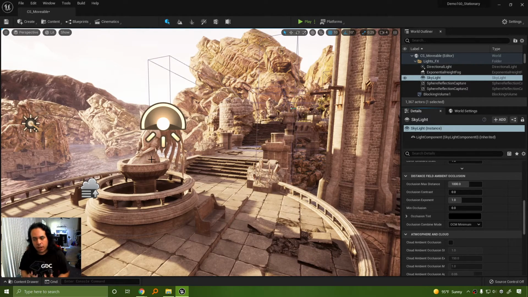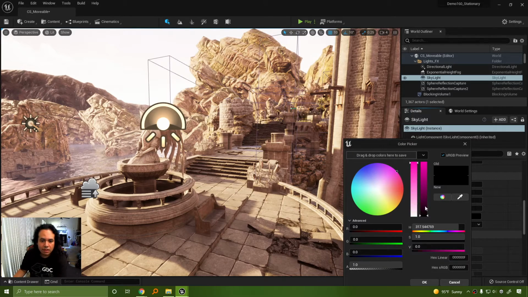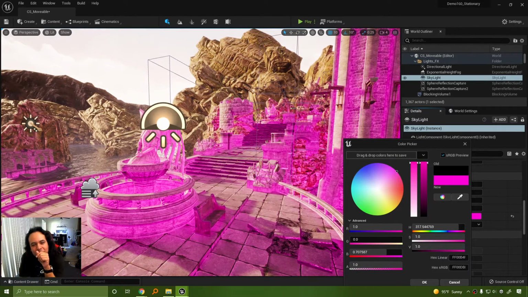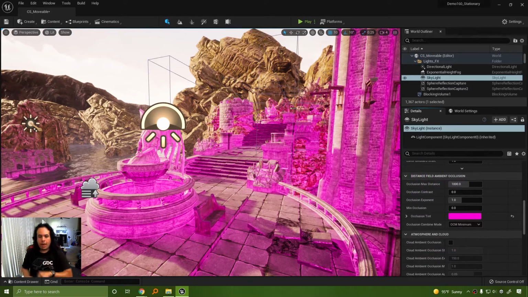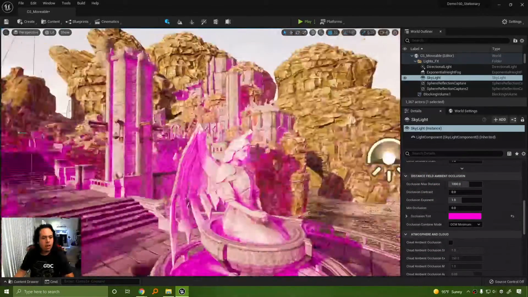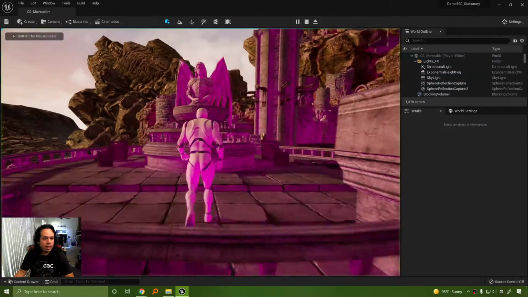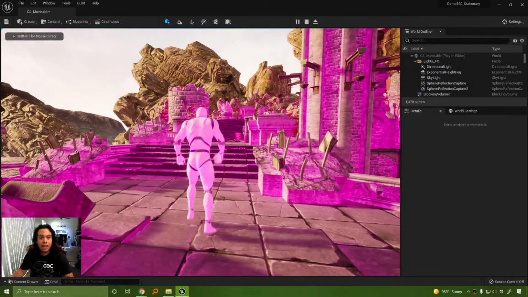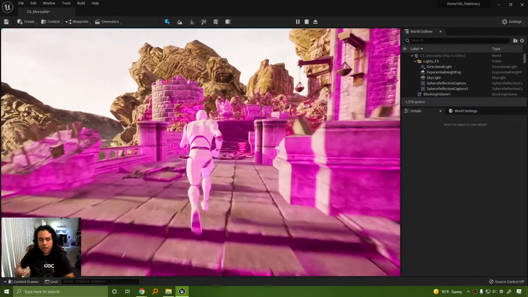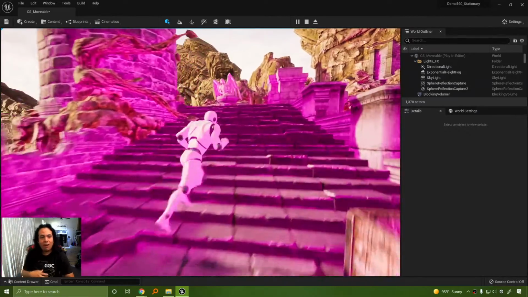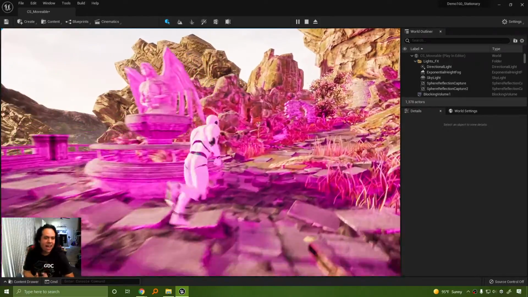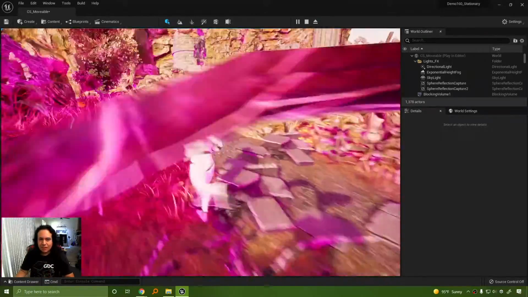I'm going to look at this in a more fun way. Go ahead and select your Skylight, and now go into DFAO. It's going to be under Skylight, DFAO, Distance Field Ambient Occlusion, and let's select the occlusion tint, and let's set something really funny, like hot pink. And go ahead and hit OK. It's very clear that we can now easily see how the DFAO is creating this fake global illumination where assets are lit by the color of their shadows. That's wild, isn't it?